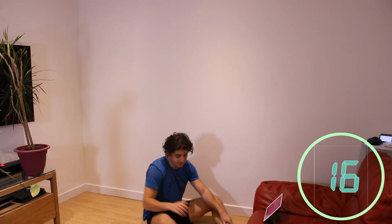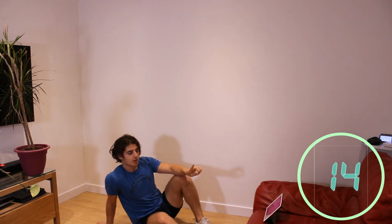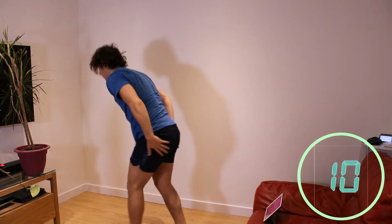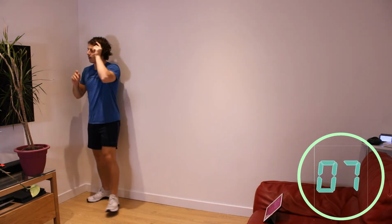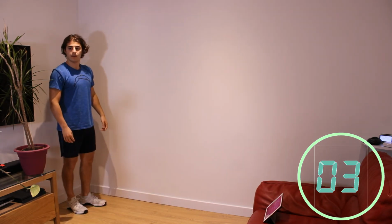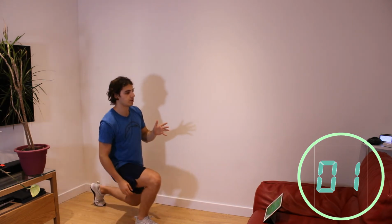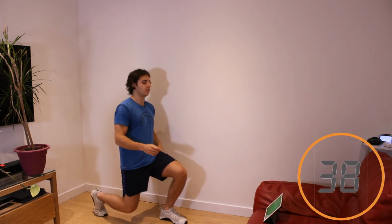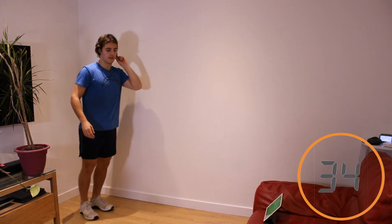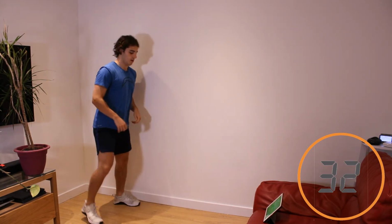Next, it's gonna be lunge, squats. So lunge, squats. It's this. Lunge, right lunge, left lunge, squat. Right, left, squat.